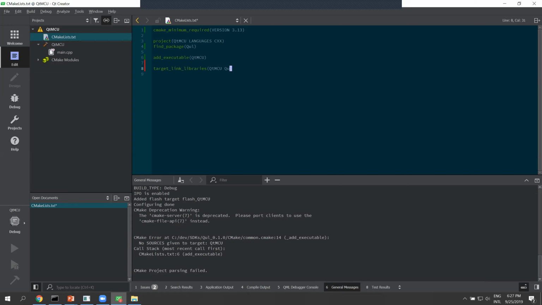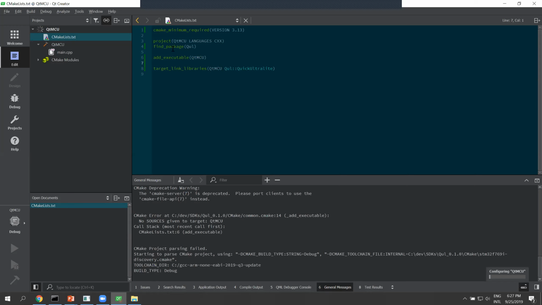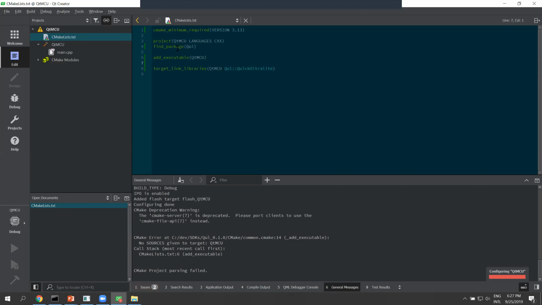The library is named Qul::Ultralite. And so these are the two lines that you need to add to be able to compile a Qt for MCU application.